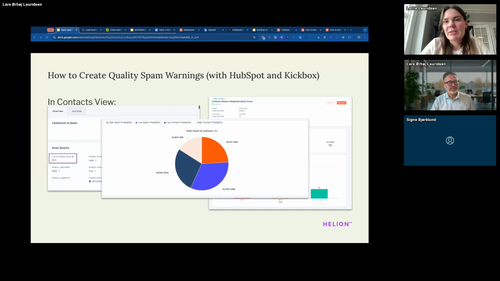Yeah, and also because we have seen it as an issue for a handful of our software as a service companies, especially if they're targeting a bit broader audience in a lot of different countries. We want to make sure that we are not taking in the spam leads as well. Exactly.